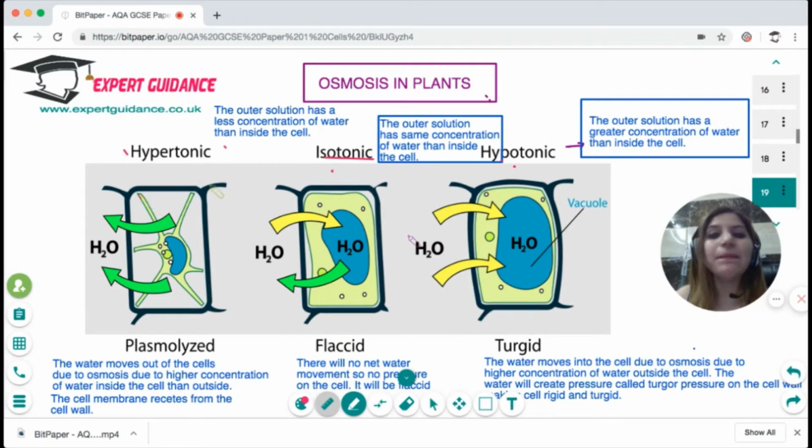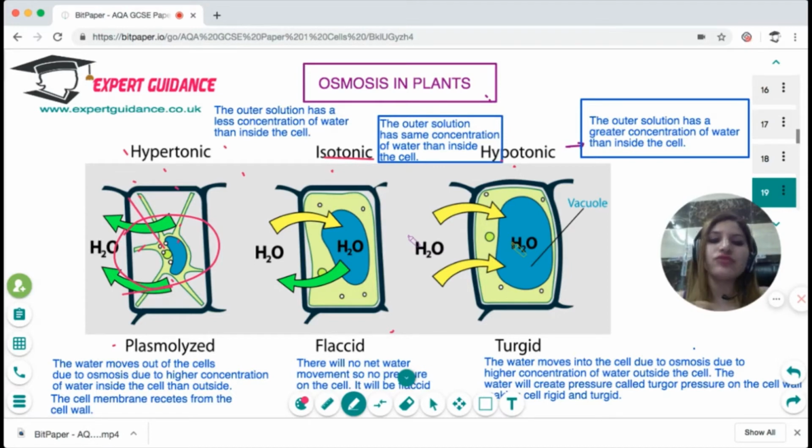So if we place a plant cell in a hypertonic solution, what happens? The outer solution has less water. So the water from the cell will move out of the plant cell by osmosis. So the plant cell will shrink and it will recede or move away from the cell wall. And this is known as plasmolysis. So when a cell is placed in a hypertonic solution, it shrinks, and this condition in a plant cell is plasmolysis. On the other hand, when you place it in a hypotonic solution, that is more concentration of water, the water will move into the plant cell by osmosis. Then the plant cell will increase in size and become swollen. As it becomes swollen, it will give a pressure to the cell wall and the cell membrane.